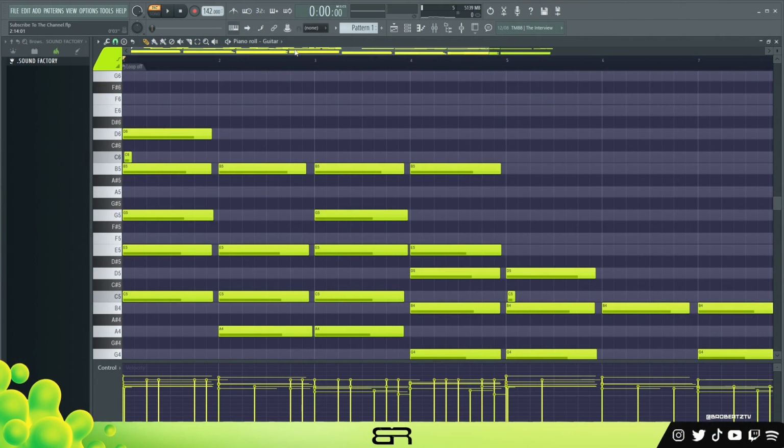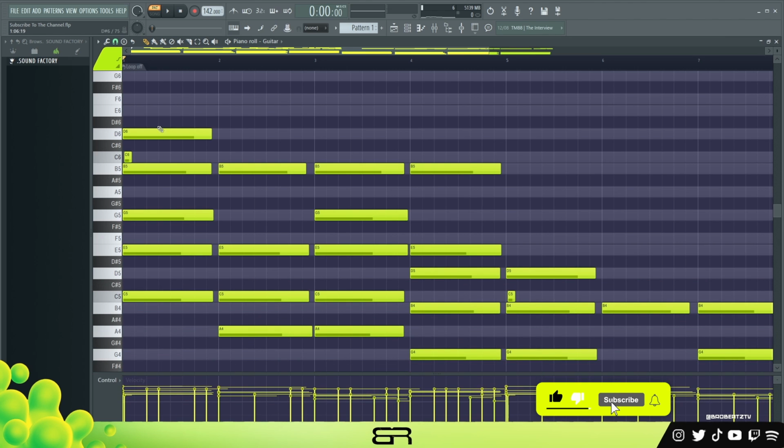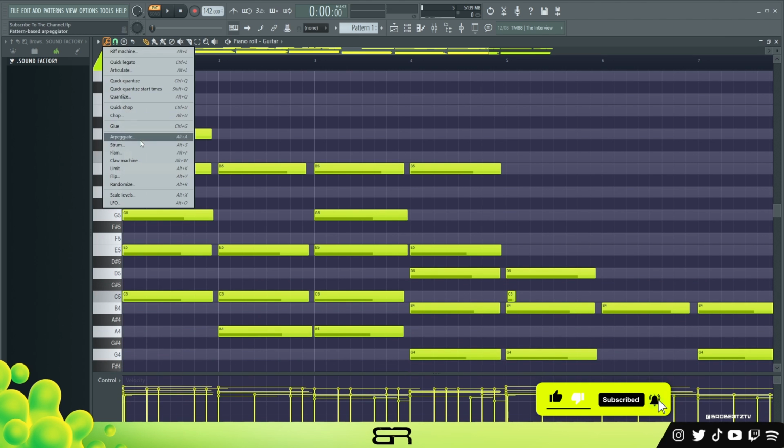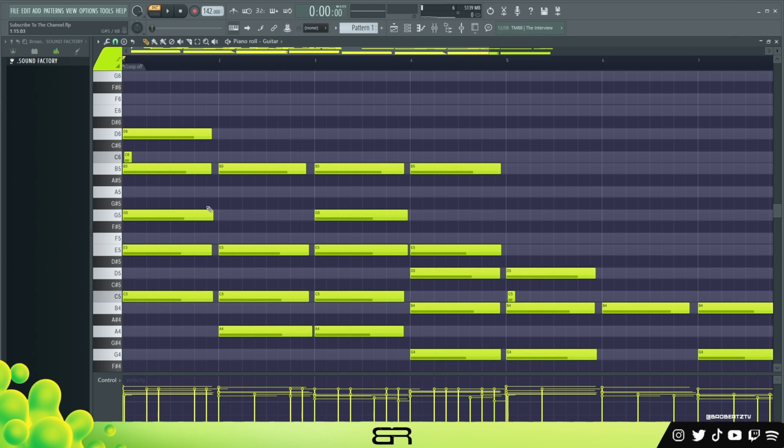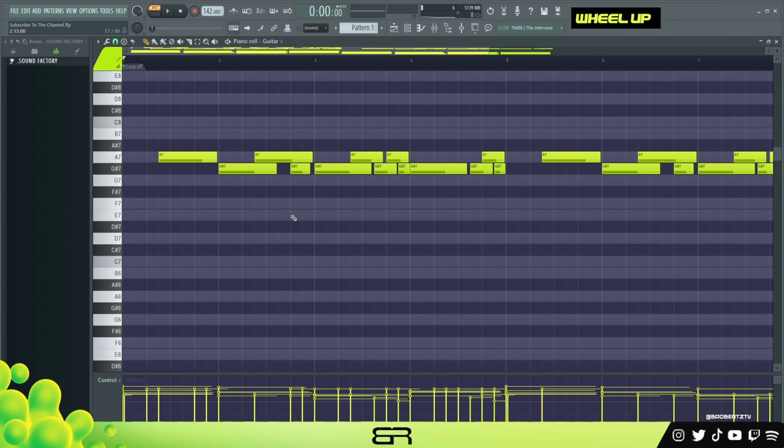All right, so I went ahead and edited the velocity. So this is what it looks like down here, if you can see. And pretty much all I did was just go to tools, randomize, and you can kind of mess with the release and velocity. And I usually just keep it on this. You can change the seed if you want. And I'm gonna exit to go back. And then after I do that, I just kind of edit and tweak certain ones that I like. And then I'll offset, as you can see right here, offset this one a bit, and just tweak it so that some of these shine a bit more.